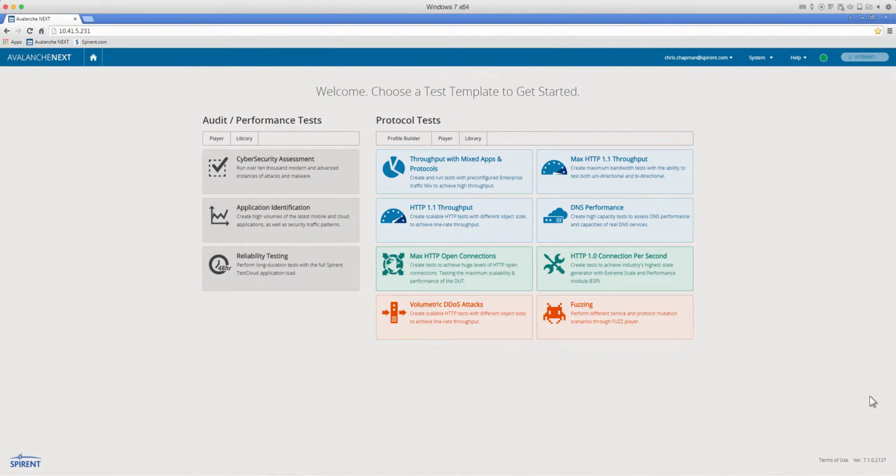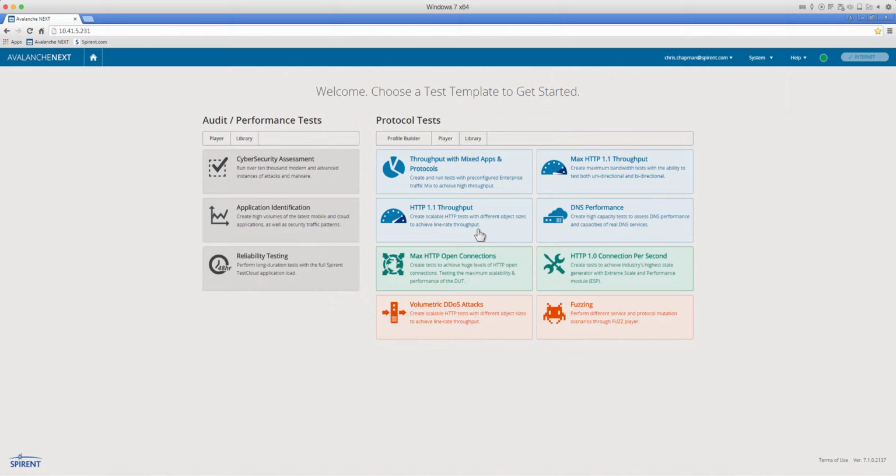In order to test the most advanced features of our deep packet inspection devices, advanced firewalls, and IPS/IDS style devices, we must be able to test with modern HTTP content. This includes HTML5, JSON, jQuery calls, as well as JavaScript. So what I'm going to show you is a very powerful new feature of AvalancheNEXT, allowing me to basically bring in advanced content into the local test cloud library and be able to test with that in a predictive way.